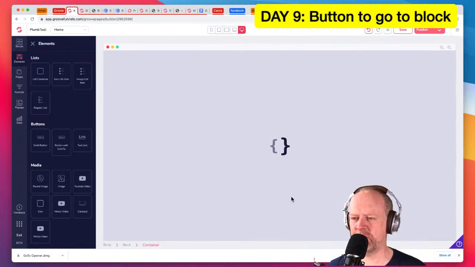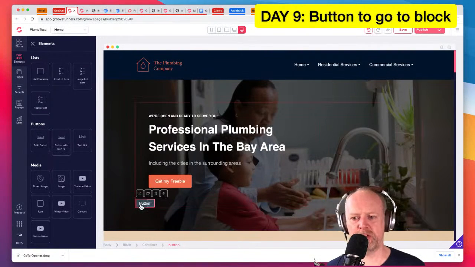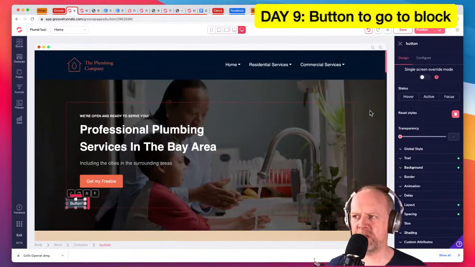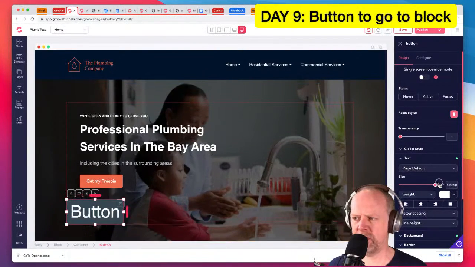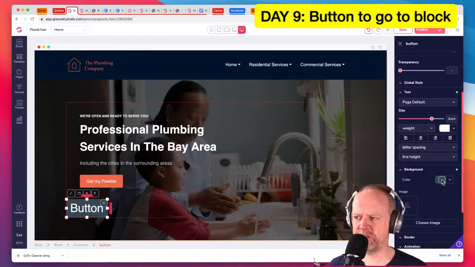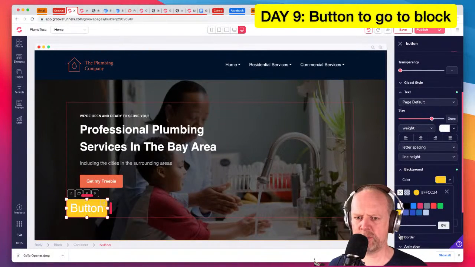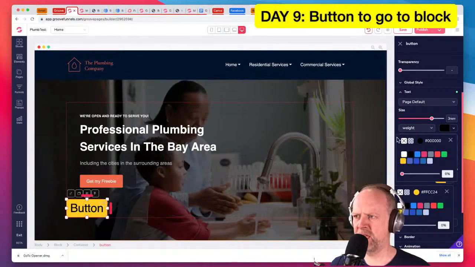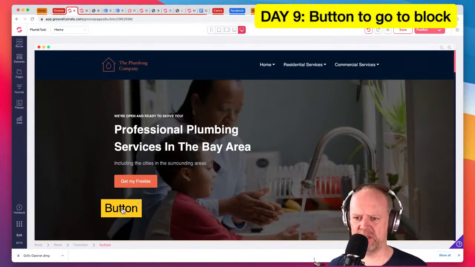Let's have a look at what it looks like as we put a button in. Yeah, it's there. I'm not too bothered about how it looks at the moment, but we can do a little bit of smartening up. I'll make it a bit bigger. If I make the actual word bigger, the button gets bigger. Okay, that's good. I quite like that. The background to it is grey, so it's a bit hard to see. So I'll put it in yellow so that we can see it. And on the text side of things, I'm going to change that to black so the writing's a little easier to read as well, black on yellow. All right, that's the button that I've done.